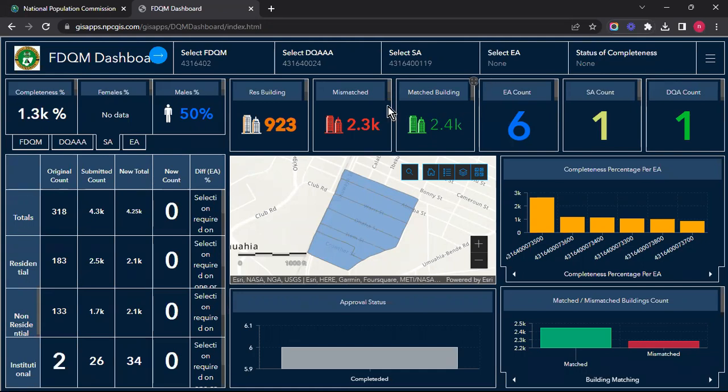So this counts those type of buildings. Are we following? Yes, we are following.